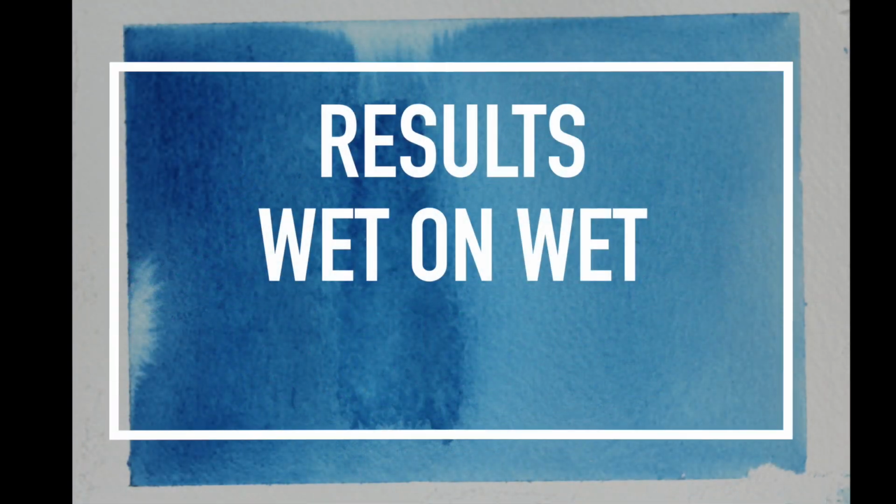So now we're going to move on to the results, and these results are very different for all of the different techniques. In 7th place is Canson Cold Press 300 GSM. This, I have to say, this paper was very disappointing, because it did claim that it didn't warp, which it did. And that's why you can see that big mark in the middle, because that's where the water collected.